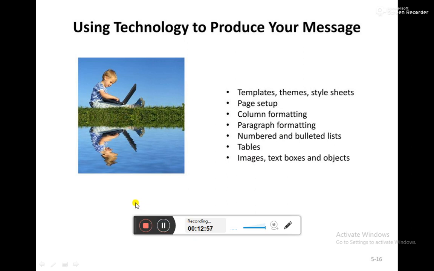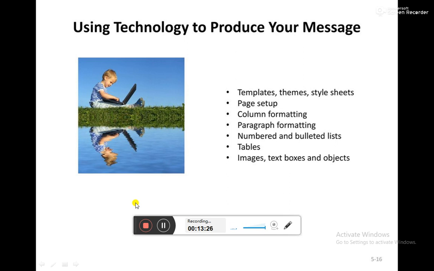All right, tables. Tables are great for displaying any information that lends itself to rows or columns, including calendars, numerical data, comparisons, and multi-column bulleted lists. So use paragraph and font formatting within tables for the best look.